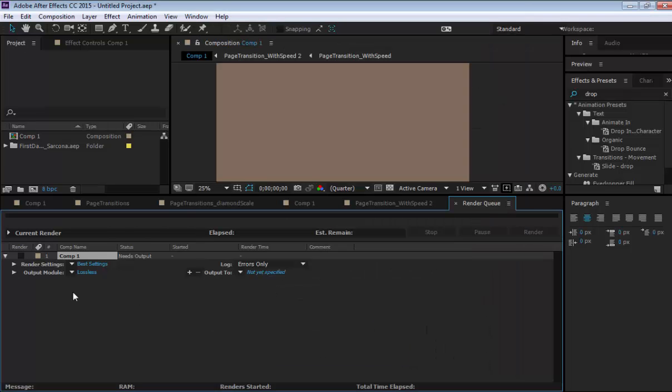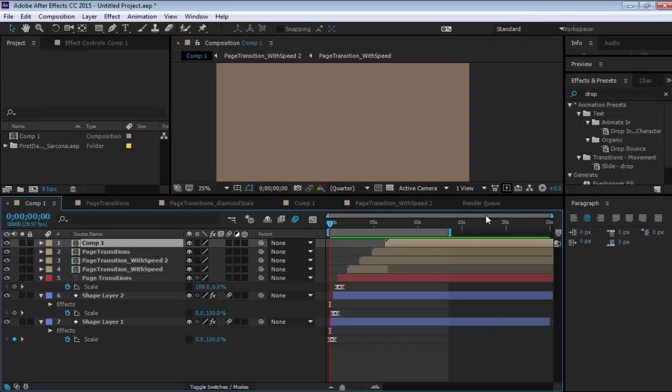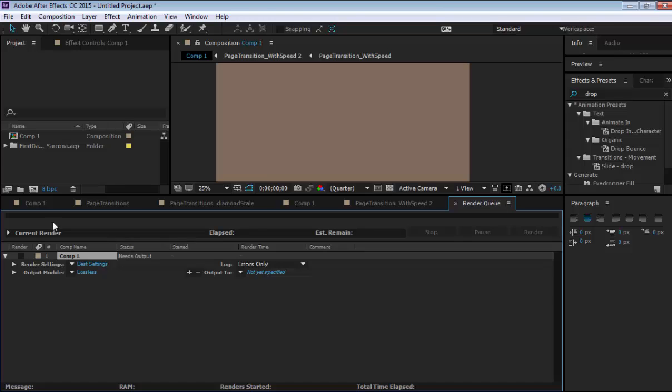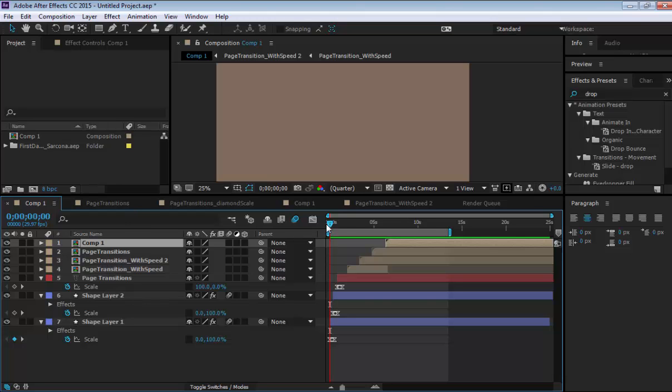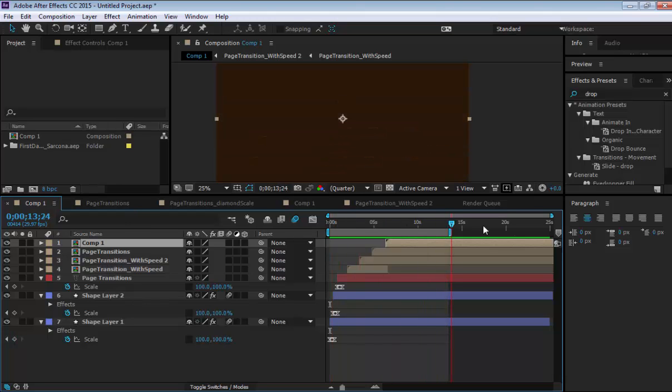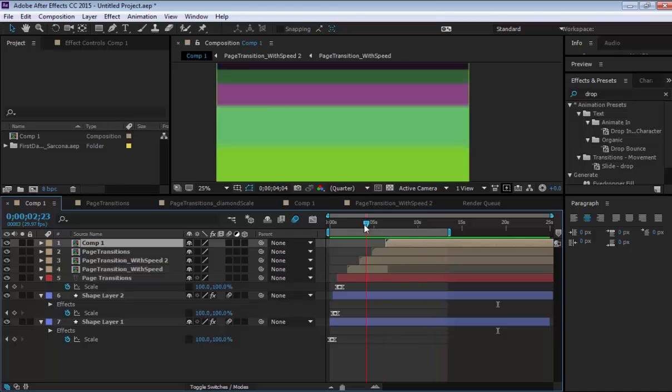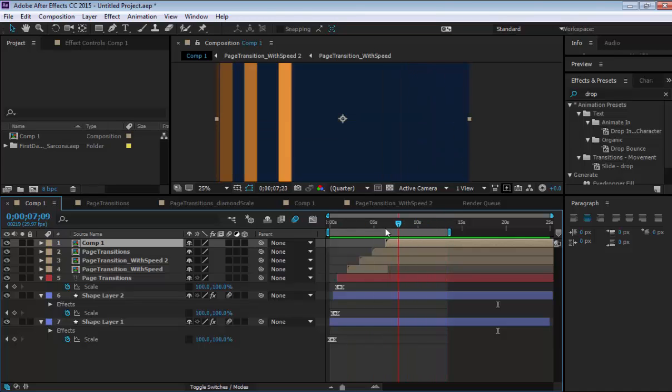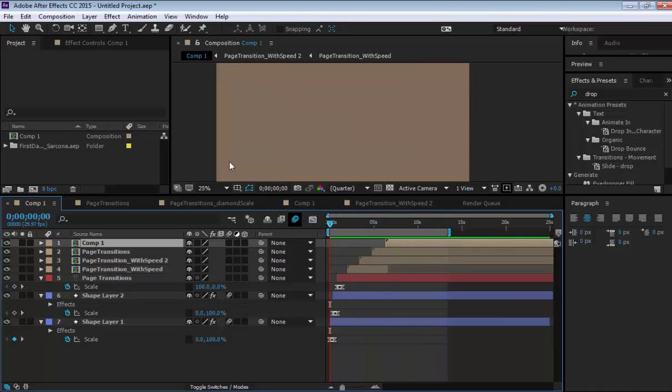So every time that you work, let me start over just so you can take a comprehensive set. The first thing I need to do is make sure that this isn't an extremely long thing. Like right now, I don't have anything happening after 12 seconds or so. So I don't need all this other stuff. So I need to make sure my work area defines what I want out. Okay? I don't have a bunch of nothing happening after this.